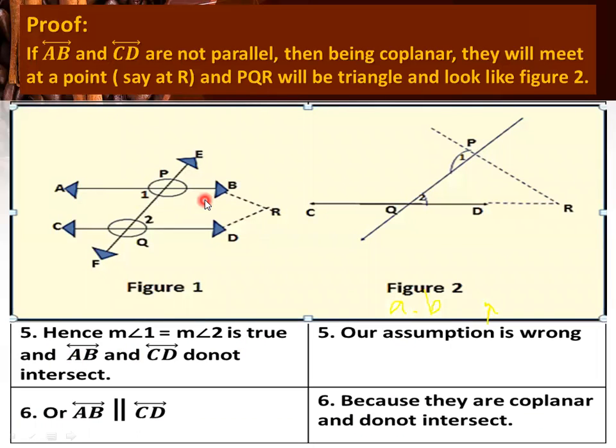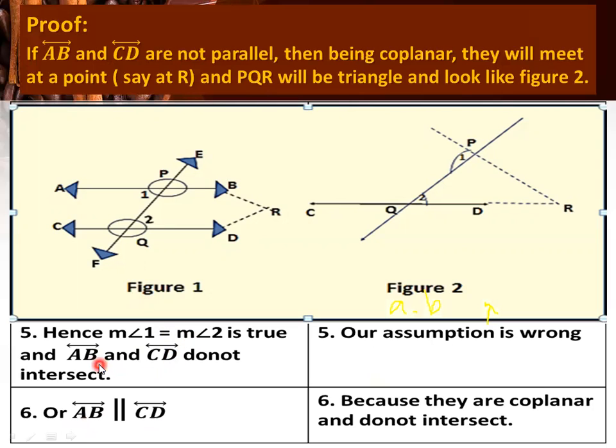Okay, now the lines AB and CD do not intersect, which means this was our assumption. Our assumption was that they will intersect at any one point, but when we assume that, the statements go wrong. We get angle 1 greater than angle 2, and the given is angle 1 is equal to angle 2. So obviously our assumption is wrong because two things cannot be true simultaneously. So simply you will say that AB is parallel to CD if the angles are equal.